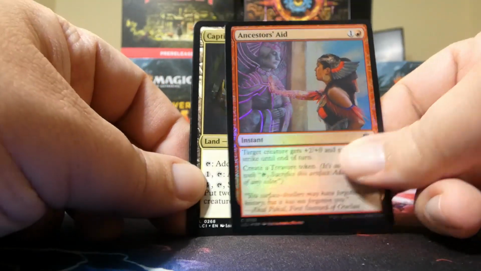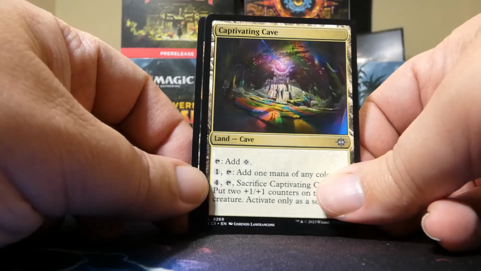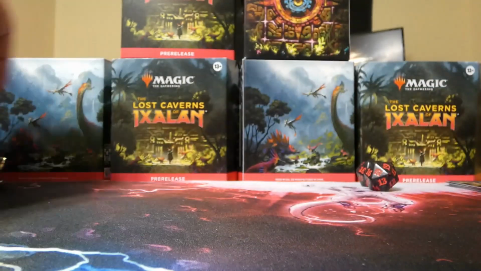Wow. Okay. Behind it, wow, very nice. A captivating cave as well. Okay, that's some solid fixing. And a map token. Great.